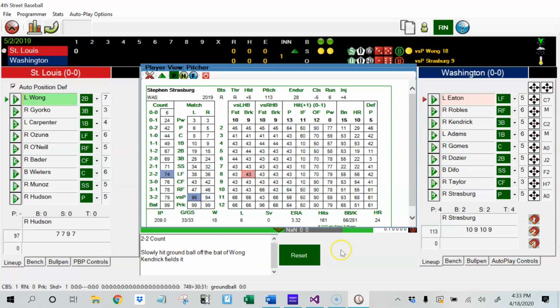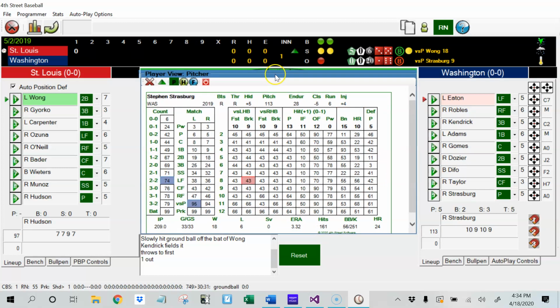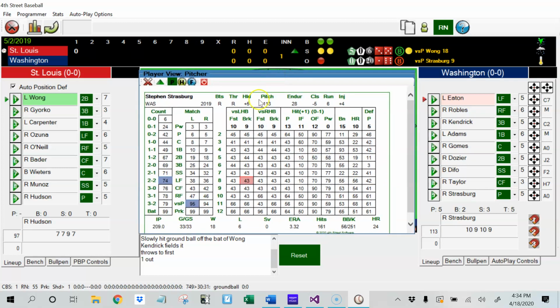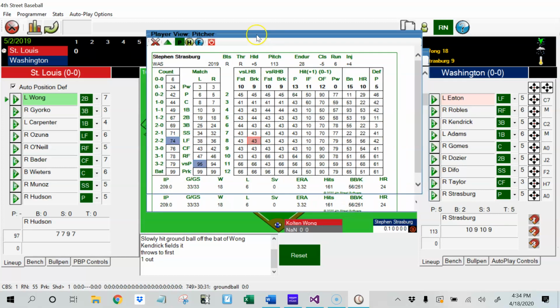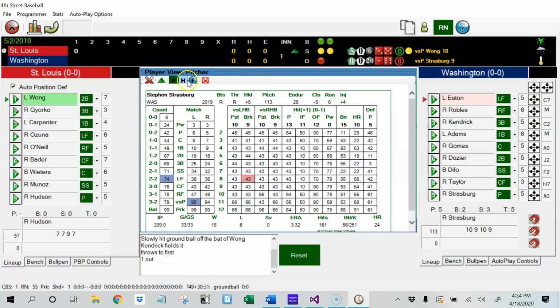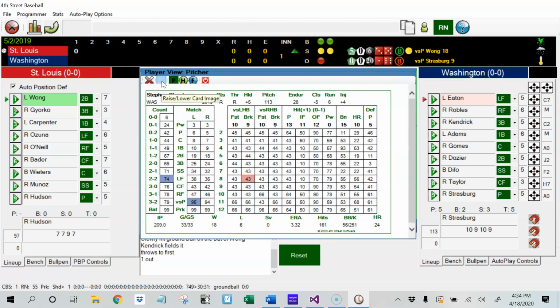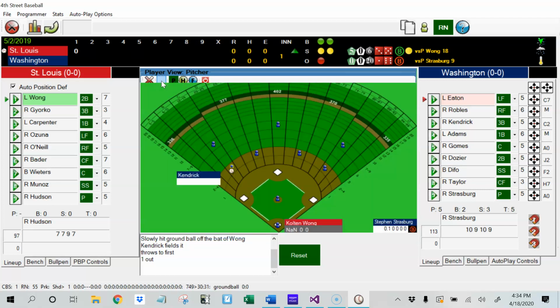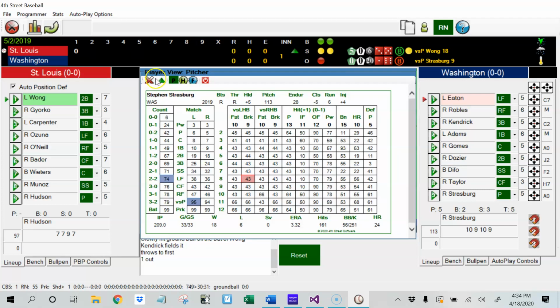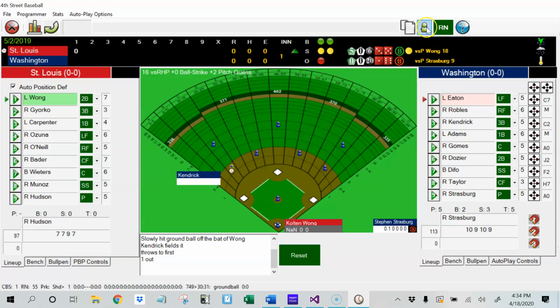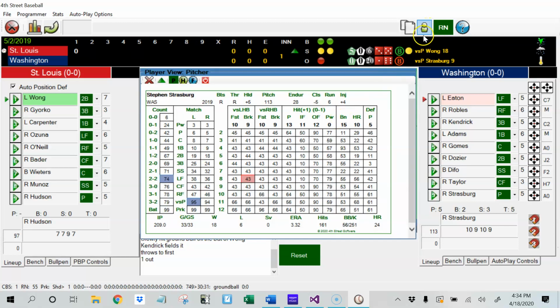Just going to choose the random pitches, and this is the new change that I've implemented in this newest version. So what we have here is a matchup between Steven Strasburg, he's pitching, and what's come up, by the way, you can move this any way you want. If you don't want to see the entire card at one time, you can choose to raise and lower the shade, if you will. If you want, you can hide it entirely. If you need to bring it back, just go ahead and click this new little button that's up here, and it'll do the same thing.